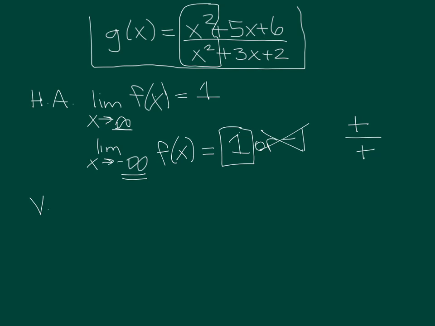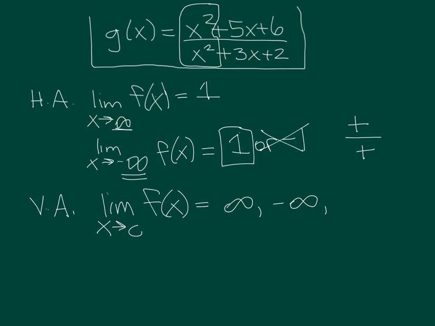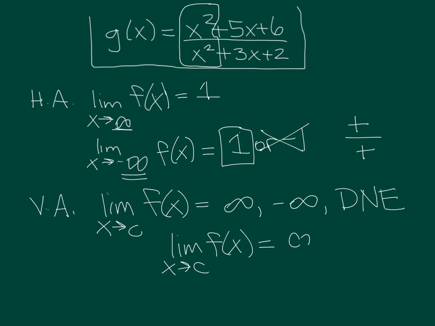Okay, now let's check out vertical asymptotes. Now vertical asymptotes, we know by definition that as you approach a specific value c of a function, we are either going to get infinity, negative infinity, or it does not exist. That is the definition of a vertical asymptote. Or in other words, when you plug in the value c into the function, so you find the limit as x approaches c of my function, I'm going to get a constant over 0. So the key idea here is that the denominator will equal 0.